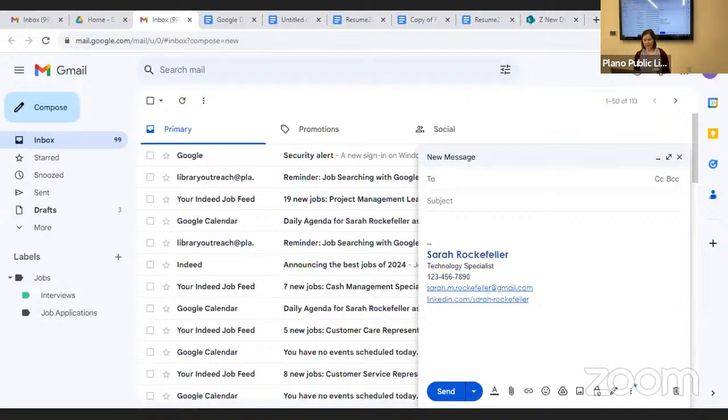You'd want to put the subject line. If the employer has asked you to do a specific subject line so that they're able to find it easily, then follow those instructions. Otherwise, in general, Sarah would probably want to include her name and the position that she's applying for and that it's a resume. So it would be Sarah Rockefeller, Resume.